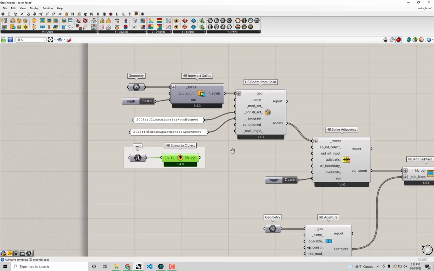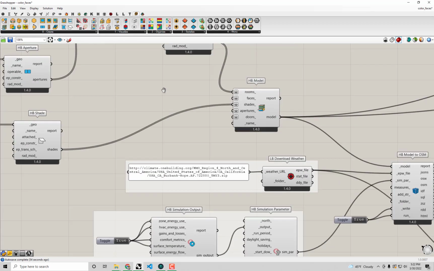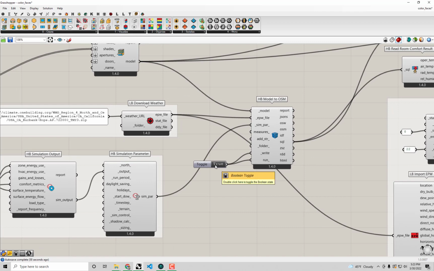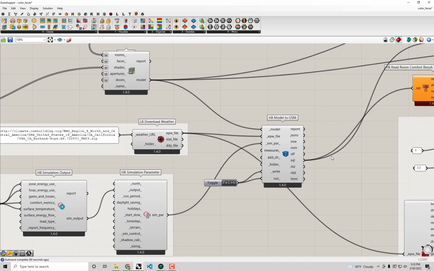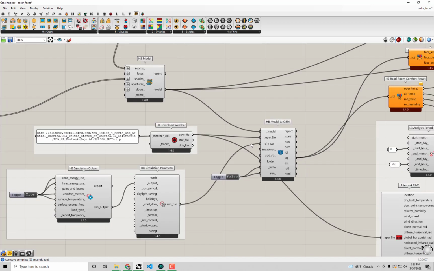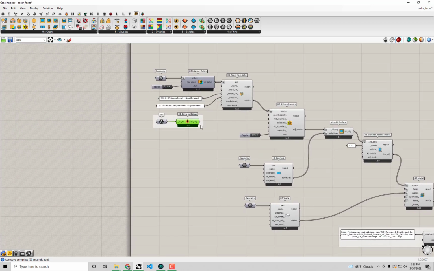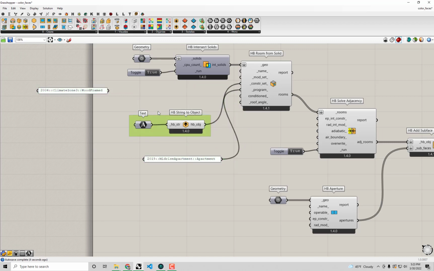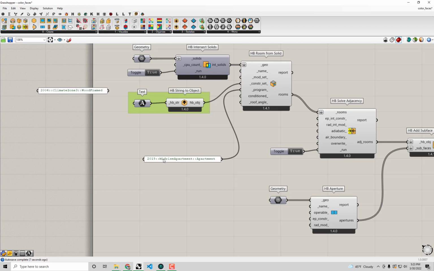But before I go and do that, I want to make a few changes to my model. So I'm actually going to go to the component that's running the simulation, and I'm going to double click this little toggle to set it to false. This will allow me to make edits to this model that's going into the simulation component without rerunning the simulation every time that an edit is made. So, okay, now that I've done this, I'm very simply just going to replace my Climate Zone 3 wood frame construction set with my new construction set that I've built and reserialized in this Grasshopper definition.